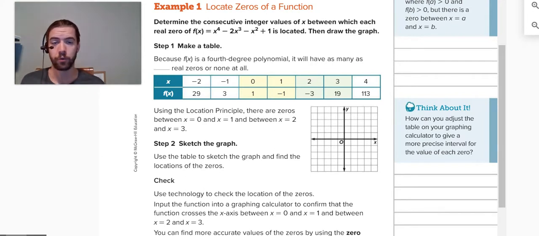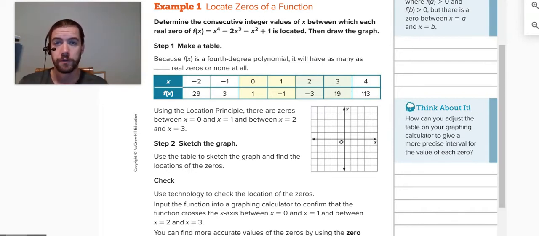an output of 0 on our graph. And whether there are any other consecutive values, like is there one between 1 and 2 or between 2 and 3? Which values of x, consecutive whole number integers, will we find are zeros? That's what we're trying to figure out based off our table here.